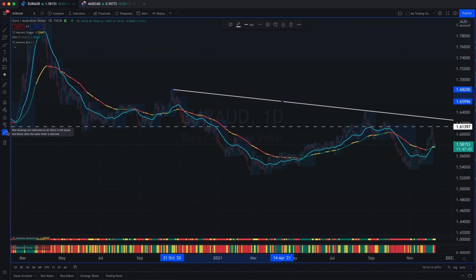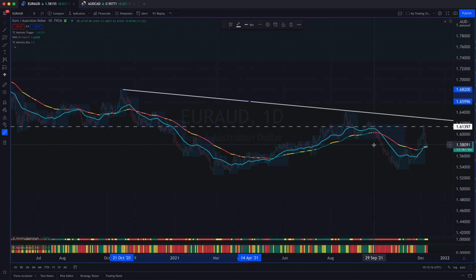It's approaching that level. So we know that when the markets are starting to come up towards this level, if the sellers want to get involved in the markets, they're going to think that this is a good place to take a look at. And then we'll look at it from the downside. So we'll see if we've got anything that we can do here.